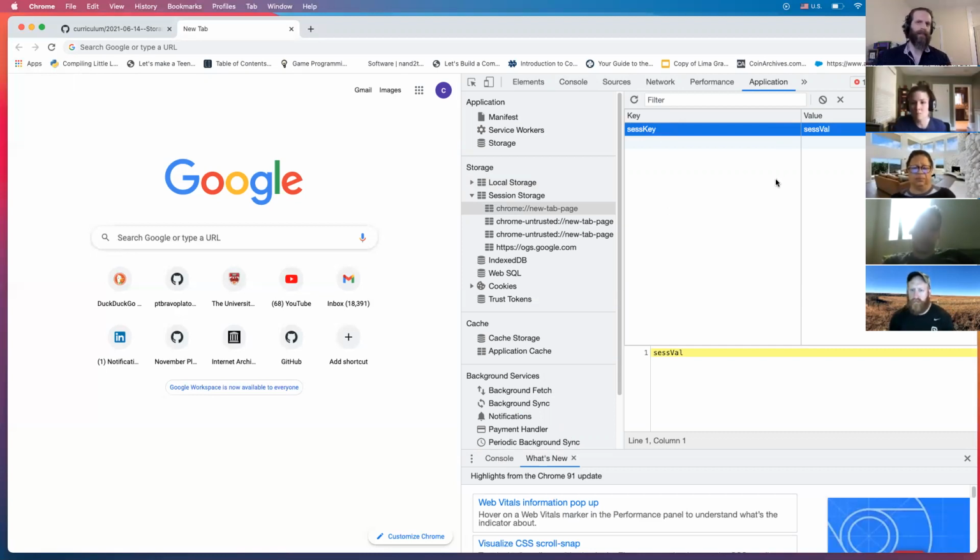So what are some use cases for this? There are a number of different things you could think of, but a couple of things to note: this is not secure. So you wouldn't want to store a user password or anything sensitive like that here, because it's just text. It's not encrypted. There's basically zero security here.